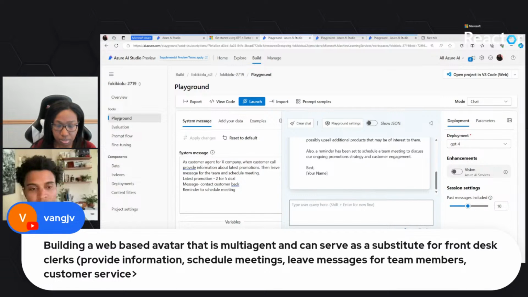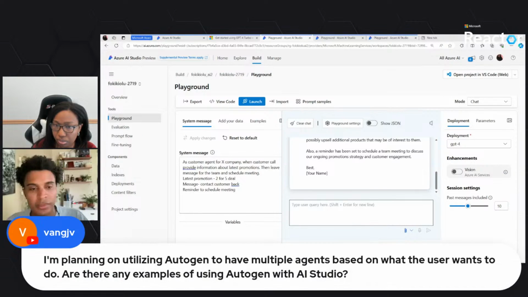Nice, very well done on the spot for sure. And now John, whose name I'll have to butcher, is saying they're also trying to implement this using AutoGen, which is an agent framework made by the Microsoft research team. I don't think we have any integrations directly within AI Studio now, but there is an AutoGen Studio that also helps with managing the agents. Have you seen anything directly within Azure AI Studio?